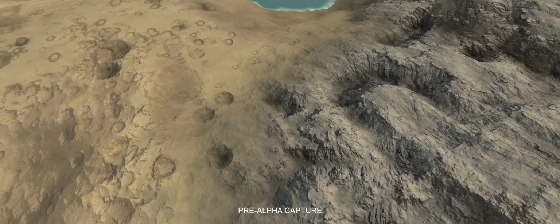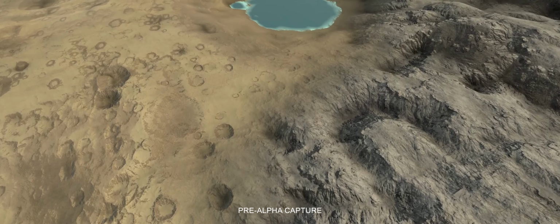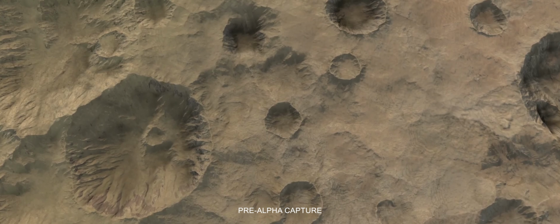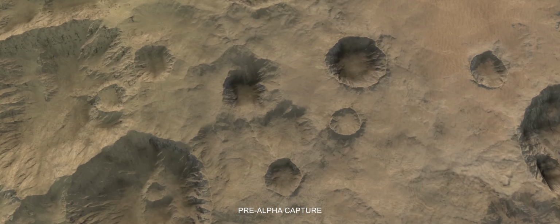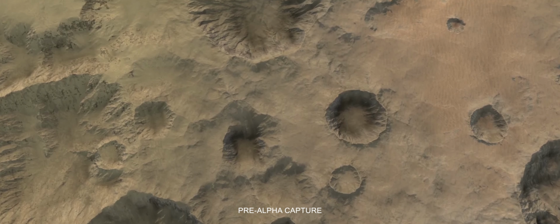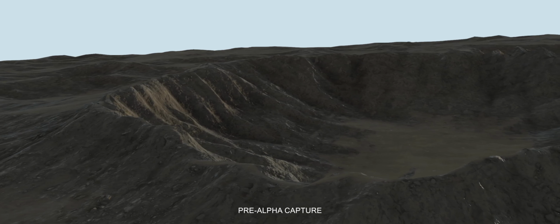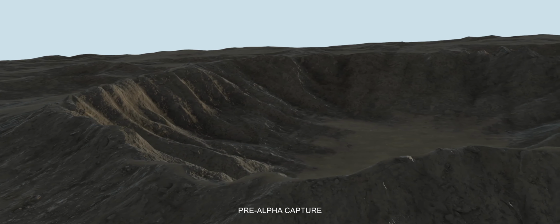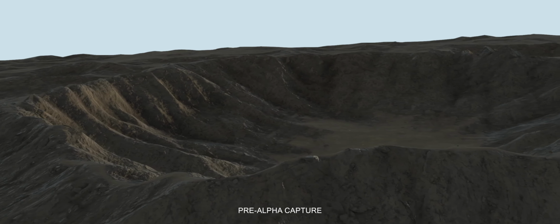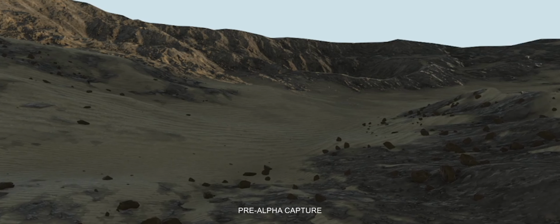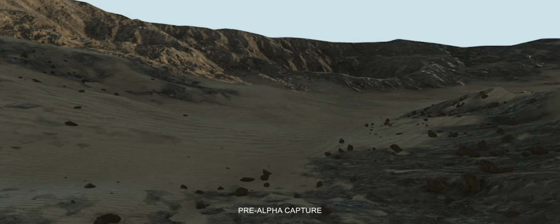The solar system at the time was a very tumultuous place. The Earth during the Hadean Eon was undergoing something called the Late Heavy Bombardment, where it was getting hit by debris constantly. It was a cratered hellscape. In fact, that was the era during which the moon was created via a collision with another planetoid. And so Gardama is our opportunity to give you a little bit of a window into what Earth was like at that time.